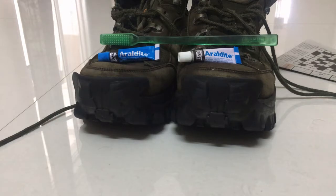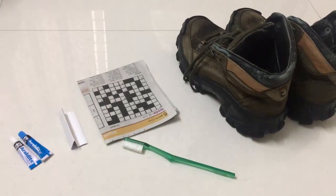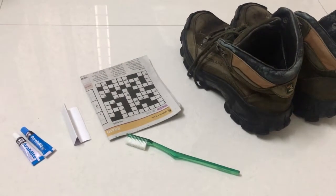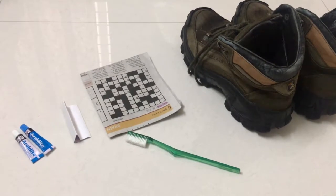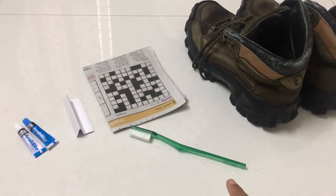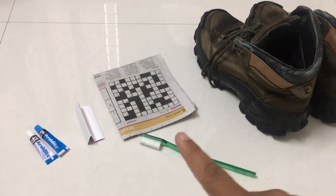Today we are going to fix broken shoes using Araldite. For this we are going to need Araldite, that's a quick dry, then something that we can use as a spatula, a brush which we can use for cleaning, a piece of paper, and of course the broken shoes.